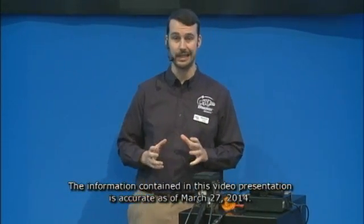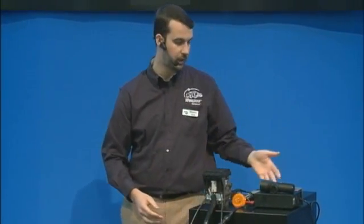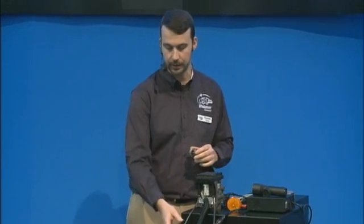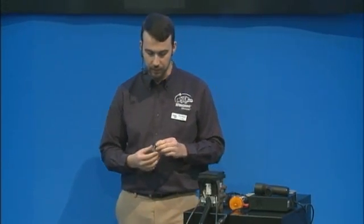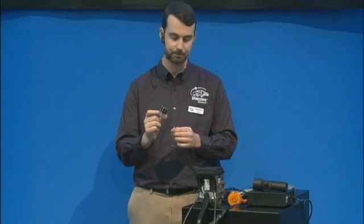Good afternoon everybody, my name is Roman Goltz, I'm with the Bendix customer solutions group. This afternoon I want to talk about a few very simple and easy diagnostic modes when it comes to diagnosing trailer related troubles. What I've set up here is a trailer ABS unit — a very simple setup. I've connected two wheel speed sensors and I'm using a regular power supply. We're going to be talking about the trailer lamp that sends out blink codes whenever there are issues related to wheel speed sensors or the module itself.